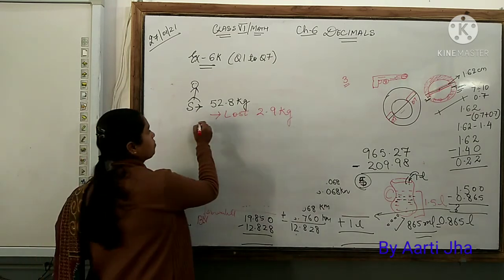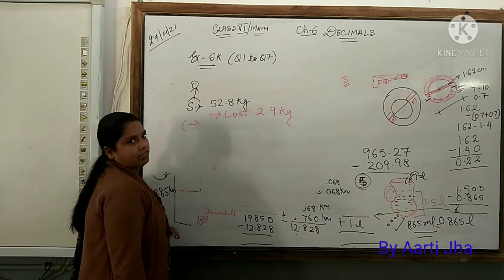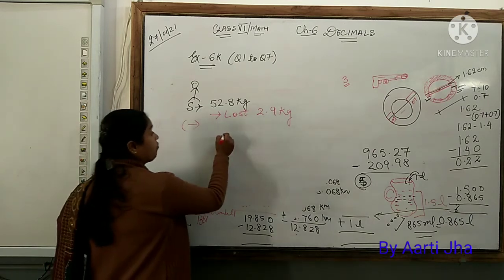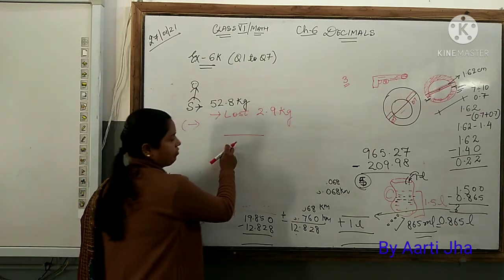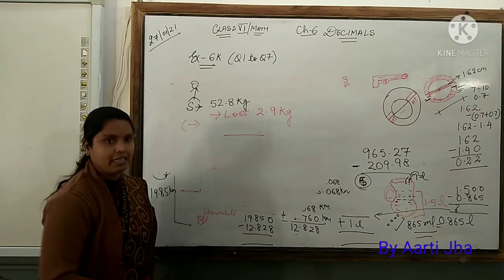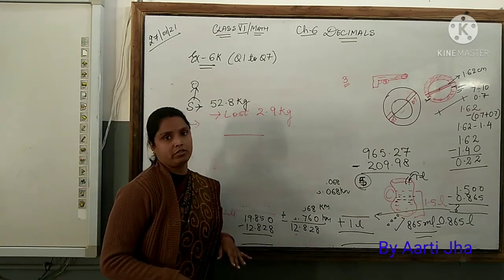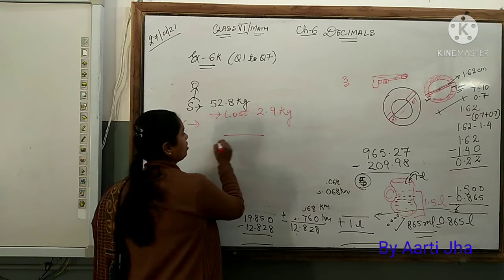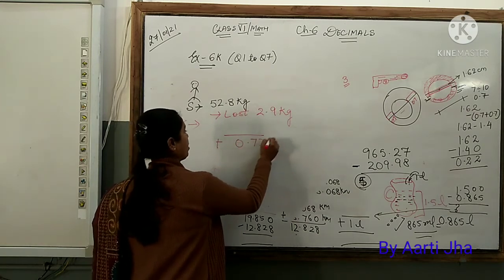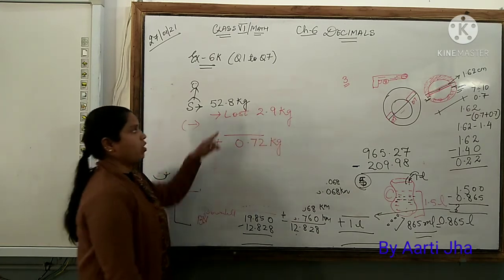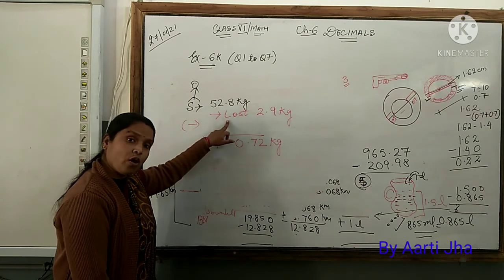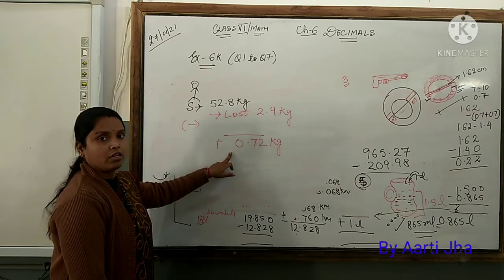First we will use the operation of subtraction. Then the weight that you are having, the remaining weight, on this he again gained. Gain means he put on. How much has he put on? He has put on this much weight now. Here he lost, he has put off. Here he has put on.